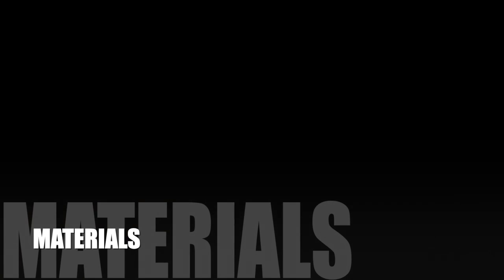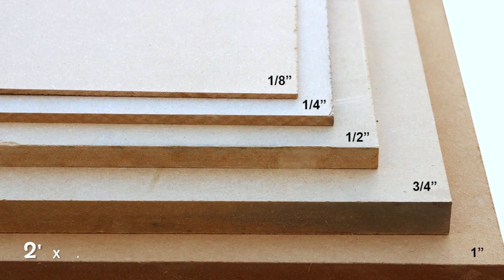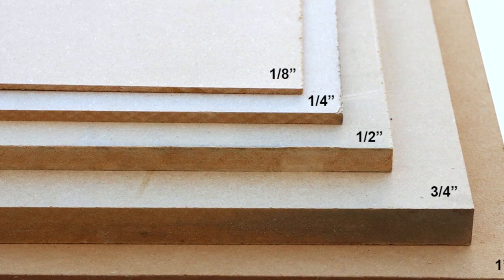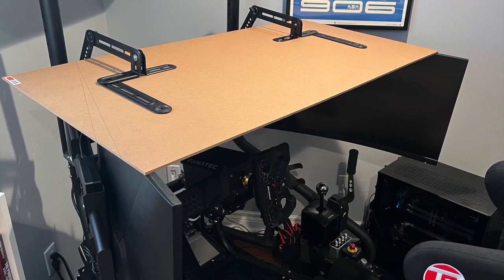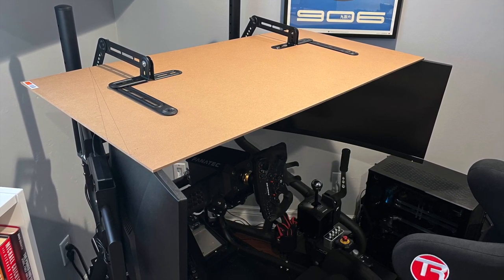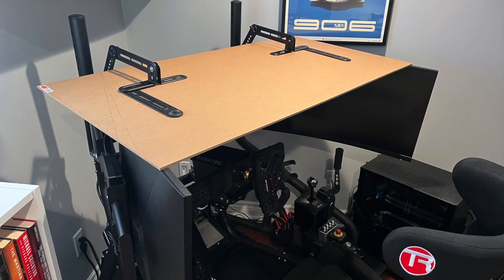Let's talk about material and tools you're going to need for this project. The first thing you're going to need is some MDF board. I found this was the best option — I went with a 2x4, quarter-inch thick. You could go with a different thickness, but keep in mind that if you go too thin the board is going to warp and bend very easily, and if you go too thick it's going to be really heavy and make removing it harder, potentially putting too much weight on your monitor stand. Make sure the size has good coverage across your three monitors — it's okay if there's extra material because we're going to end up cutting that in the next steps. Also leave a bit of space towards your seat for your head, according to how you sit and your height.